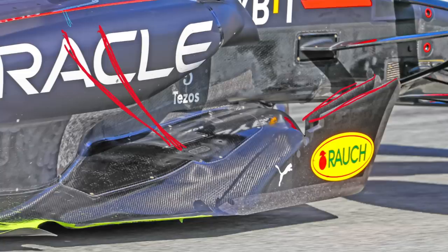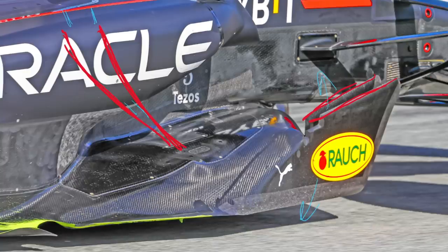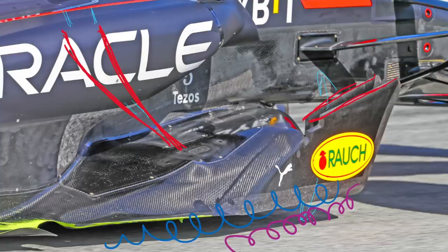The general appearance of the barge boards is that the two edges are converging together — from a dead top-down view you'd have the outer barge board going like that and then the inner barge board starting out here and coming in tighter. Because this area has a certain inlet size and it's shrinking along here, the air needs to go somewhere — the excess air has to pop out either the top or the bottom. What I'm basically thinking is that this layout is going to power up the vortex on the inboard-most strake, and this jet of air could either go towards the ground or shed a vortex spinning in the opposite direction, jetting the air down and spreading it out along the ground.